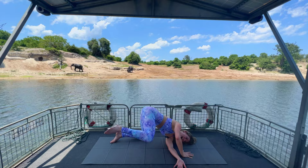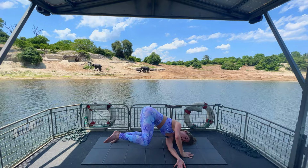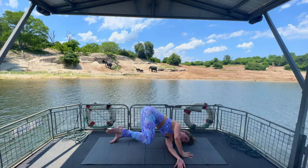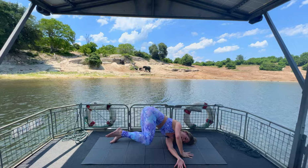For 3 and 2. Last one. Okay, here we go. We lift for hydrant. Toes are pointed, extend. Bend the knee, lower it down. So extend to the side of the hip rather than back behind you. Behind you is going to be easier, and that's not what I'm looking for. Lift, extend, bend, and lower.